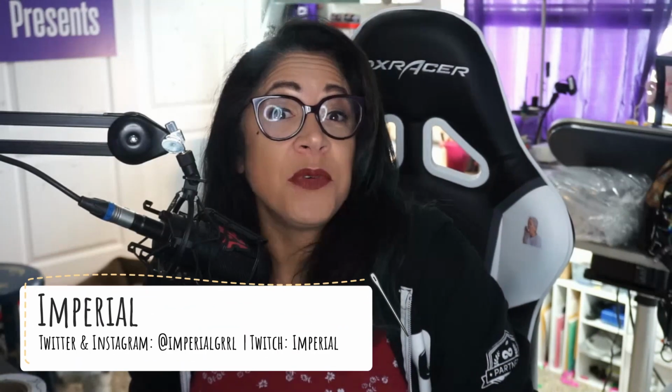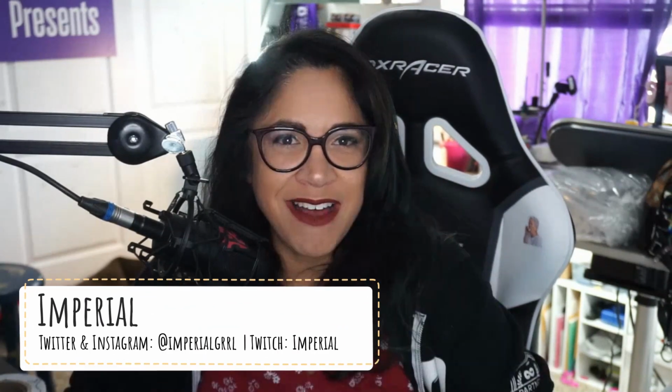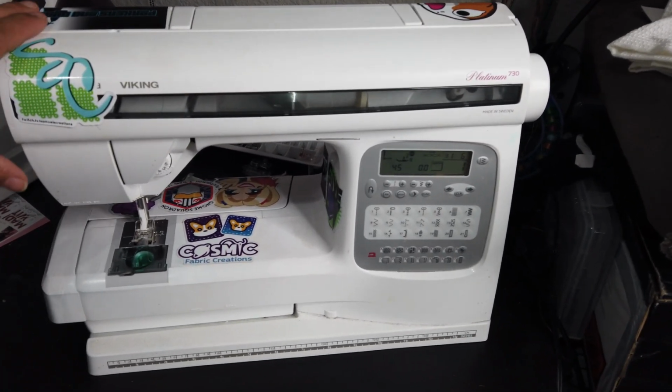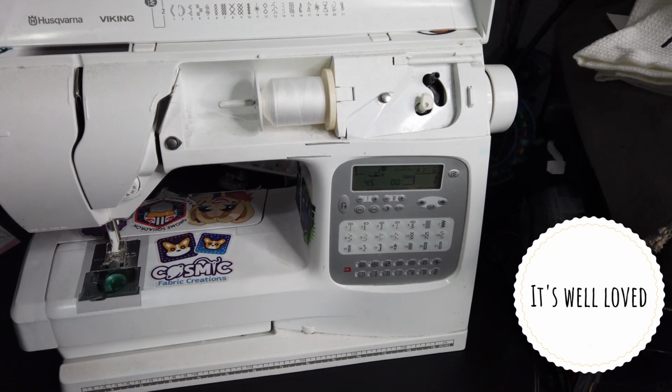Welcome back. Today we're going to go over sewing machine basics on my current sewing machine and give you some tips and tricks that you can use to learn how to sew in your own home. This is my primary sewing machine. It's the one I have the most similar features with to ones you might have at home.